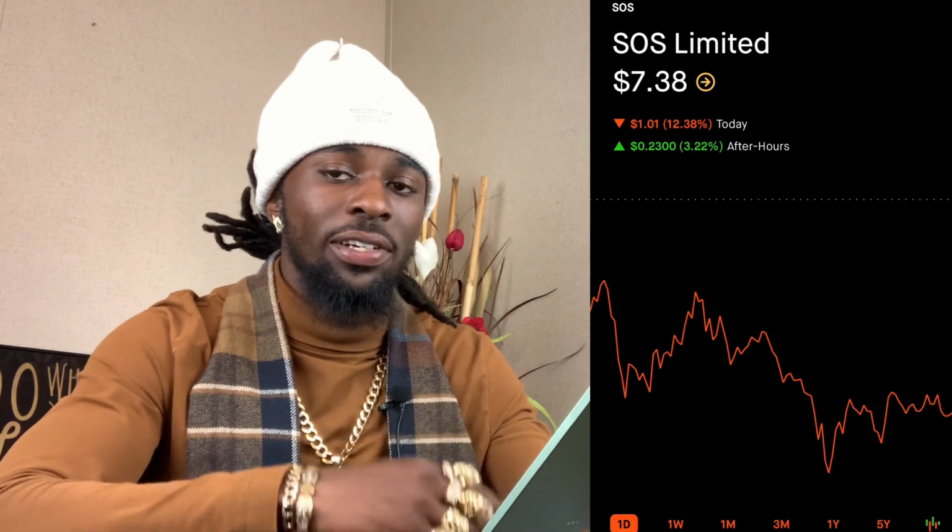Today we're gonna be touching bases on SOS Limited. That's ticker symbol SOS. Let's go ahead and get through it, y'all. We're gonna basically just see where our resistance at, see where our support at, and go over the chart a little bit. And for anybody that's new, that's late to SOS, we'll give you some buy-in points where you can get in this at, where you can get out at for quick money, or let you know a long-term price target, and we'll cover all that real quickly.